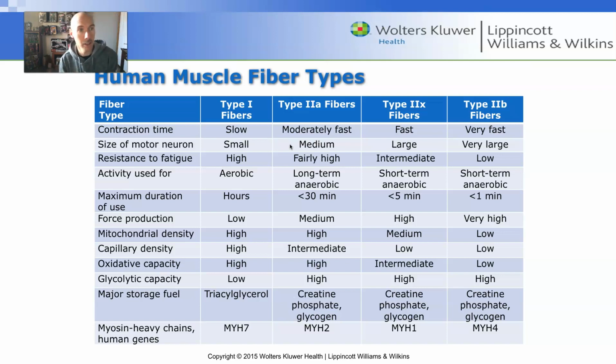If you train only doing slow aerobic activity, you're going to sway more this direction. If you train only doing high intensity, short duration activity, you're going to go more this direction. If you train using both, you're going to be in the middle, which I think personally is the human with the most flexibility for doing different types of activities. You want to have a higher percentage of type 2A fibers.